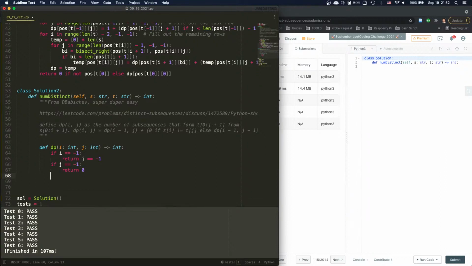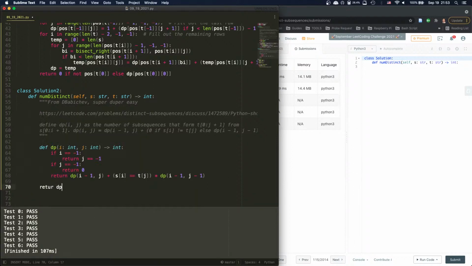And then the rest is going to be, shall we return dp(i-1, j) plus si equal to tj, right, times dp(i-1, j-1).